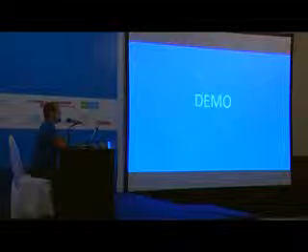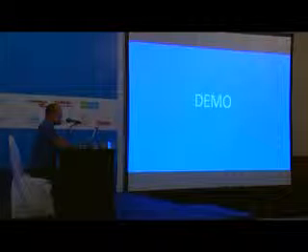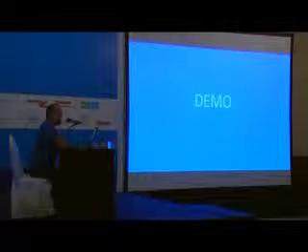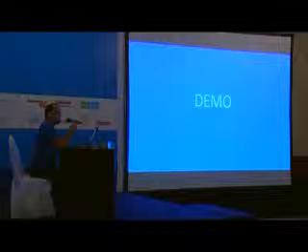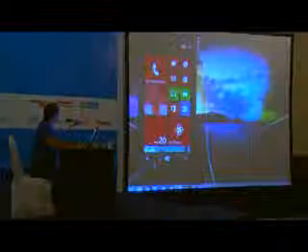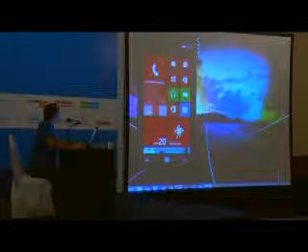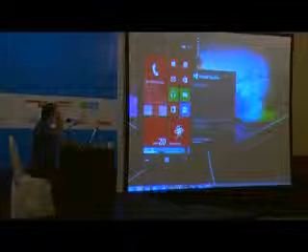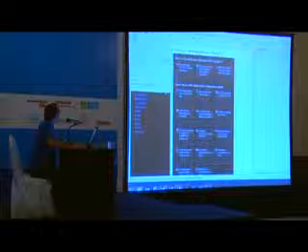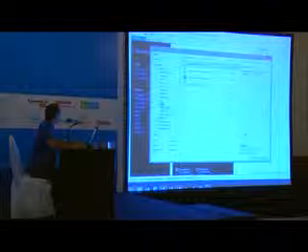For this demo, I'm going to create a web service, and I'm going to consume this web service from a Windows 8 application. And I want to make a call in a synchronous way. So first, let's open Visual Studio again. And I'm going to create first the web service. So File, New, Project. Here I'm going to click on WCF. I'm going to create a WCF service application. It's a web service based on SOAP.